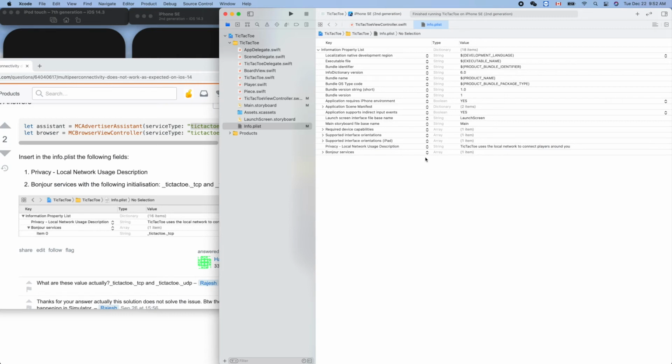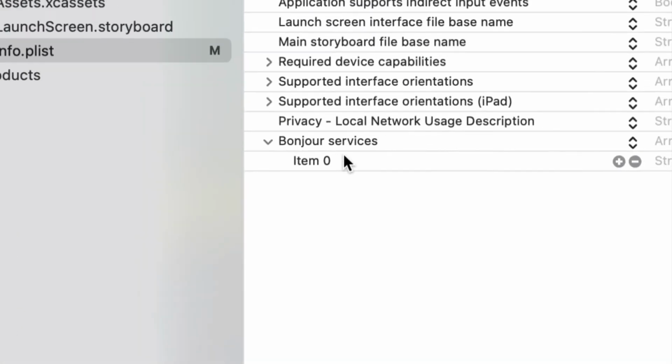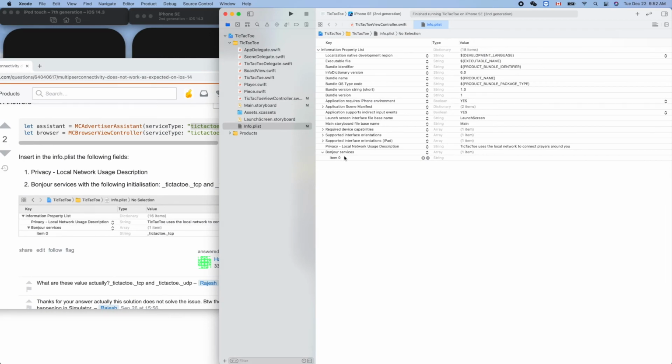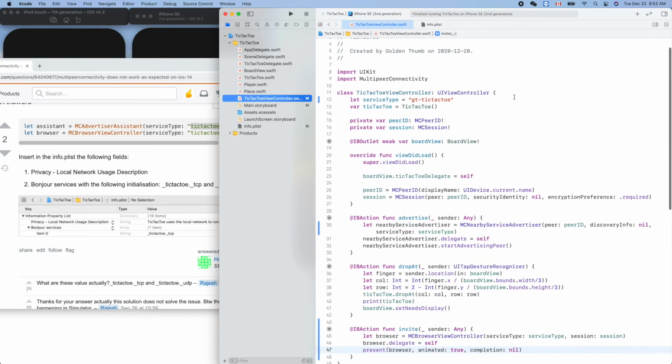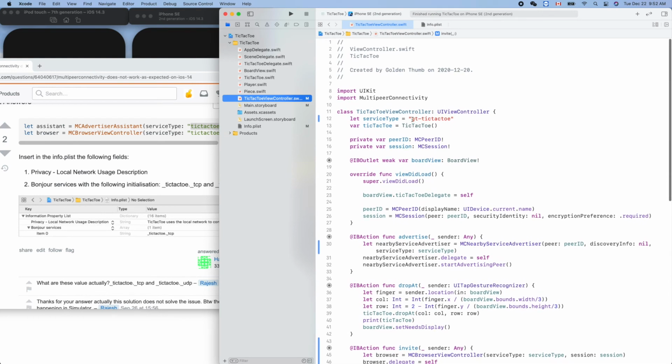Click somewhere. Okay, so we can expand that, then we can show, yeah, here you see, unfold that one, we can see the item 0 here, right? Then we'll add our service type. Let's make a copy of the service type here. We need underscore that guy dot underscore TCP there.